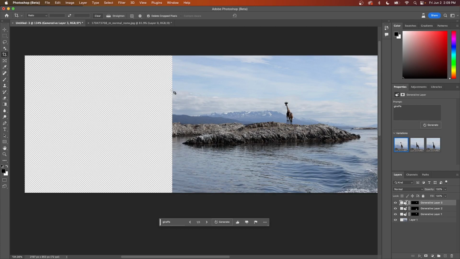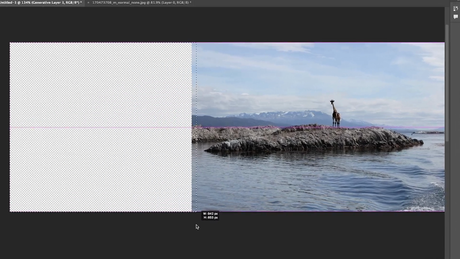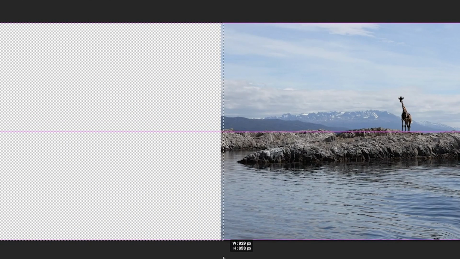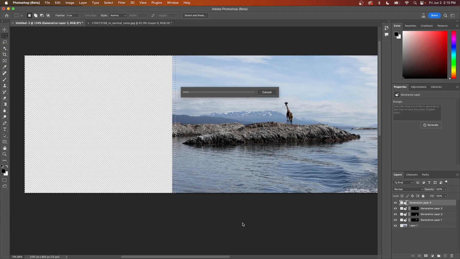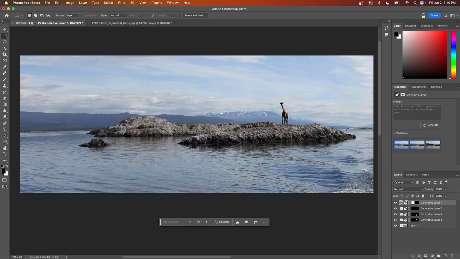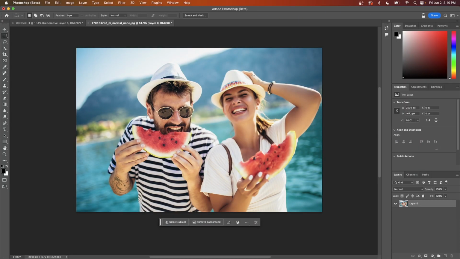Let's create a continuation of this image using this empty area by grabbing the rectangular marquee tool and then click and drag over the area right here. And you also want to grab some of the image as well. So just bring the selection into the image just so it can get a little sample selection right there. Click on the Generative Fill button and then click Generate. And as you can see there, it has created a continuation of the image using its own interpretation of what it should be. So let's play around with this some more.